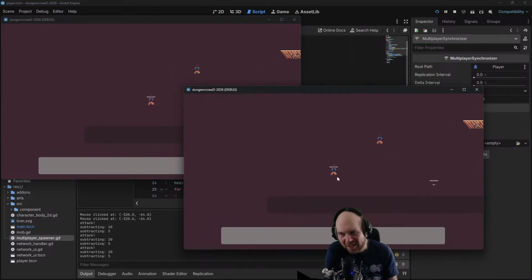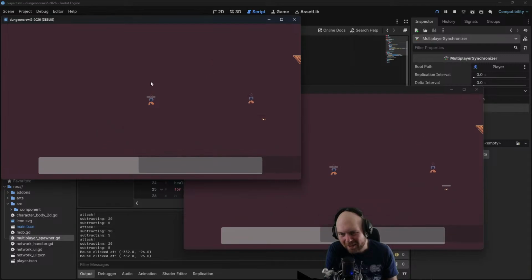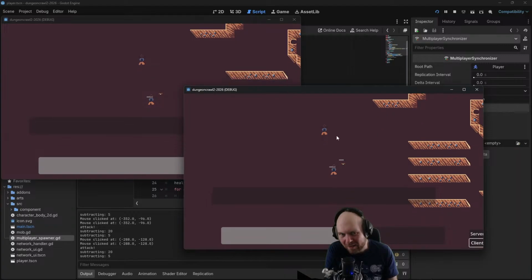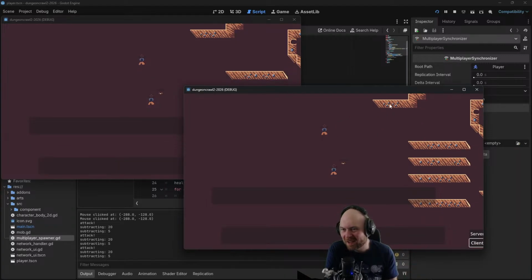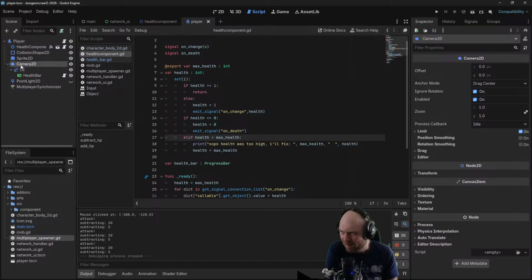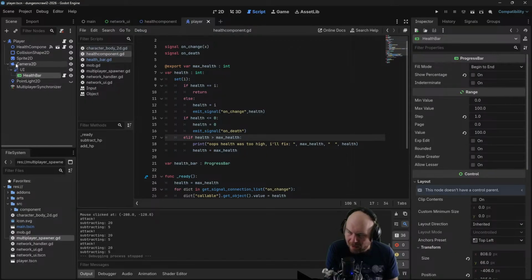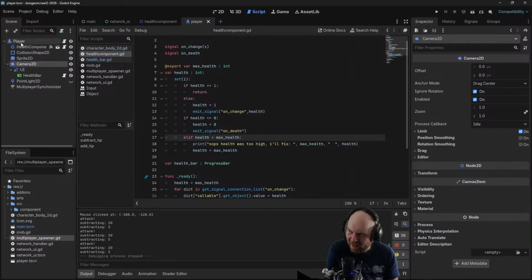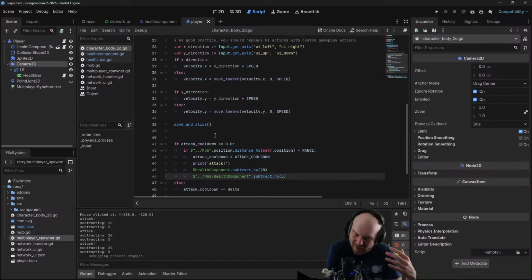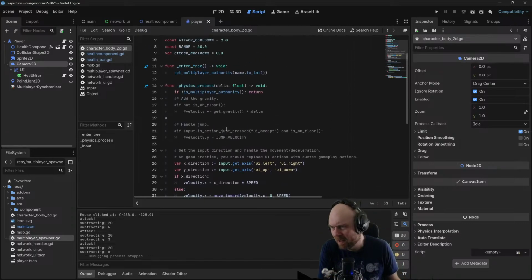Why is the camera attached to this player for both clients? That's a little weird. There is an answer. I have not invested a lot of time in understanding this multiplayer synchronizer, so it should just be a case of making this a scene, and then in the player's ready function, spawn a camera and attach it to me. And there's something about multiplayer authority that I need to understand.